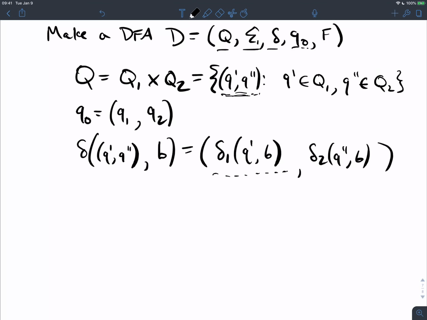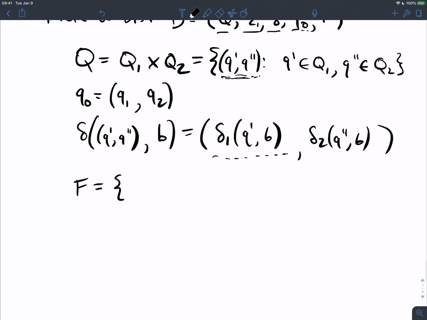And so we're 80% of the way there. What is F? The set of final states, of course. Well, let's see. What operation are we working with here? Or what are we trying to make a DFA for? Union, right? So if the first coordinate is a final state, do I need to look at the second one? No. What about the other way? Second coordinate's final. Do I need to look at the first one? No. So it's either the first coordinate is a final state in the first machine, or the second coordinate is a final state in the second machine.